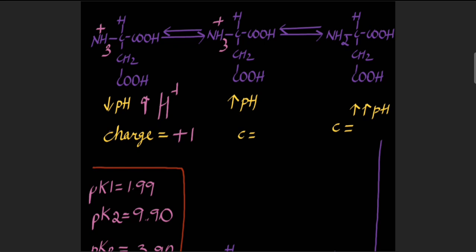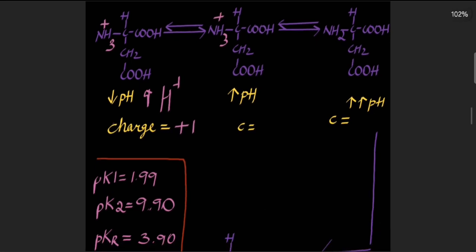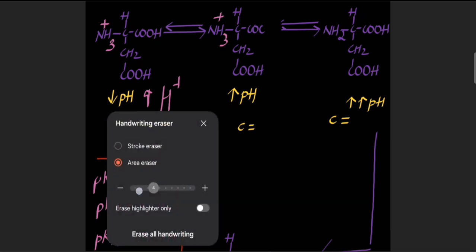So now let us see which is the next value. So the first value is pKa₁. So the pKa₁ value is where the carboxylic acid will lose its hydrogen ion. We know that, right? So now let us see what happens over here. Oh my goodness, this is really big.